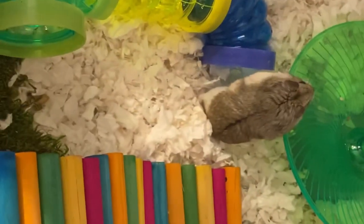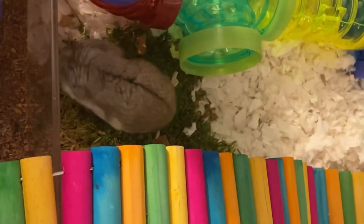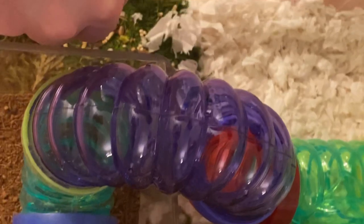Laverne is in a 200 quart bin cage, and Shirley, the other one, so Laverne and Shirley, is in a 100 quart bin cage. And I have a separate bin cage that I use to play with them. So I'm gonna use that bin cage as a place she can hang out while I clean her real cage. And so far, Laverne has been really fun and delightful.